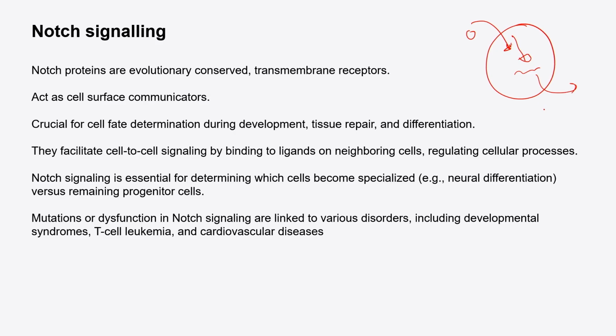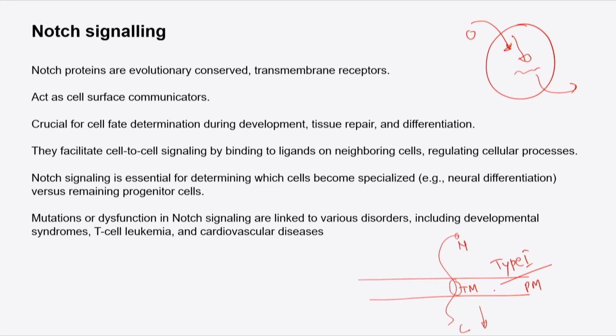So Notch proteins are very important evolutionary proteins. These are transmembrane type 1 proteins. Suppose you have a membrane, there could be a protein which passes through it. So this is a transmembrane domain, this is an N-terminus, and this is a C-terminus. This kind of structure is called a type 1 membrane protein, where the N-terminus is outside, and then you have a small hydrophobic stretch crossing the plasma membrane, and then there is a C-terminal end which can process the pathway signaling cascade downstream in the cells.